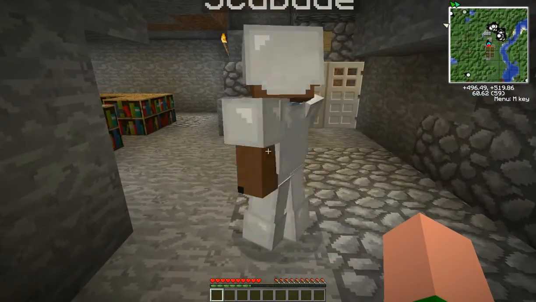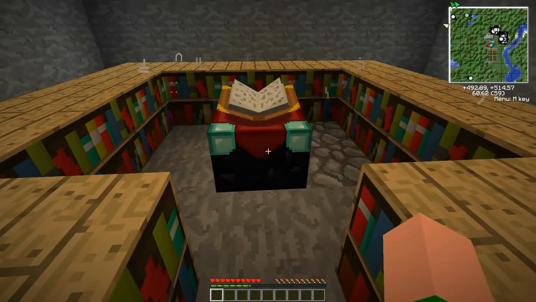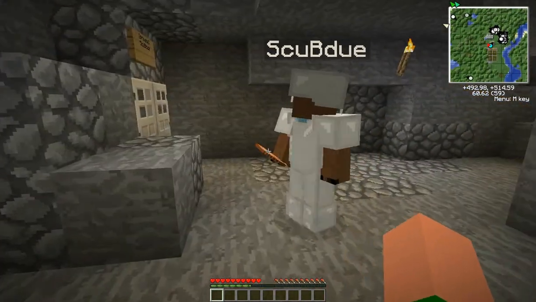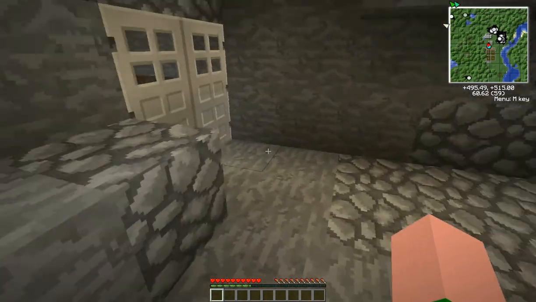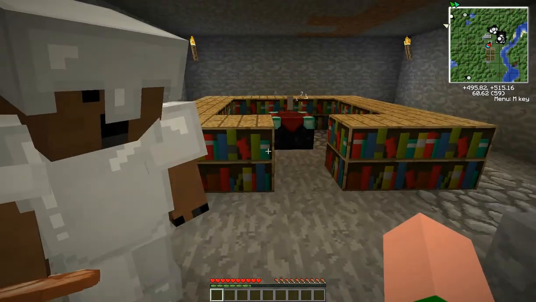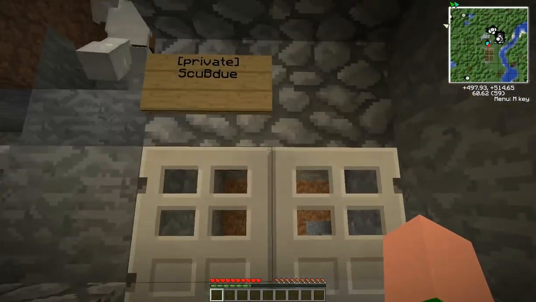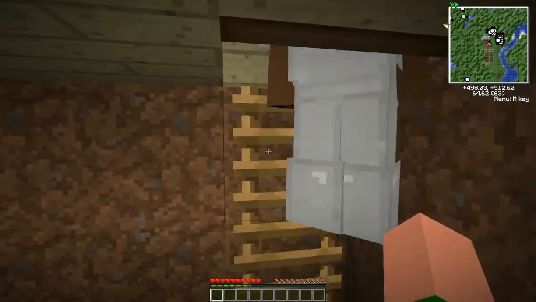Down here is my enchanting room, which I had to rebuild twice because the creeper blew it up. Did you have to rebuild your enchanting table too, like waste the diamonds and stuff for it? No. It only took out a few of these bookshelves. Okay, if you want to come over here, come up the stairs here. I see you've got the metal door thing worked out now.